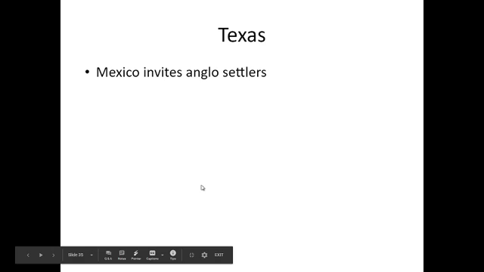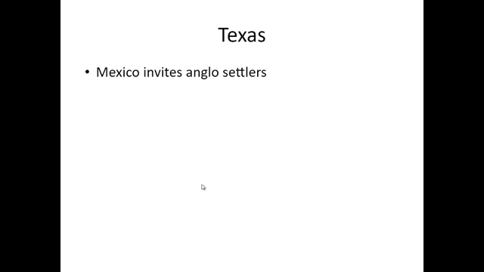All right, let's get back to more expansion of the U.S. And it's going to start with Texas. And what we're going to see is a similar story to what we saw with Florida, where basically these English-speaking settlers are going to come from the U.S. and they're going to move into the region that is Texas. Now, Texas at this point was controlled by Mexico, which is one of these new countries that broke away from Spain. And it actually started out as not an illegal crossing, but Mexico actually invited Anglo settlers. They wanted their country to grow. They wanted to bring in more investment, and so they invited people to come live.